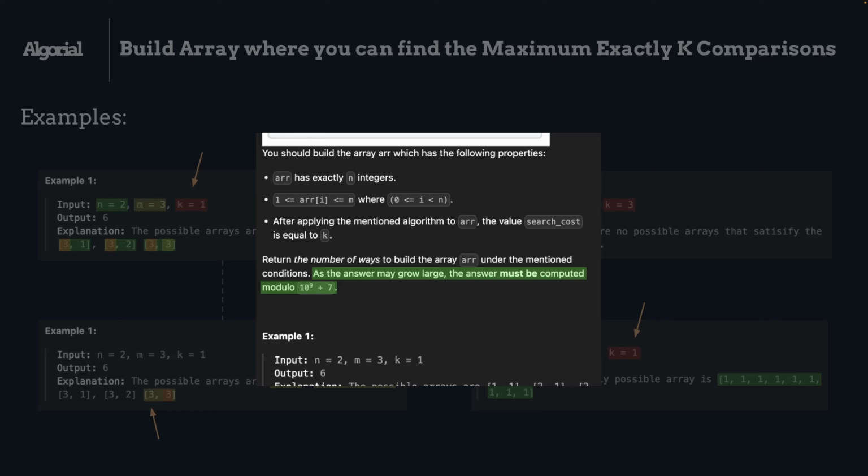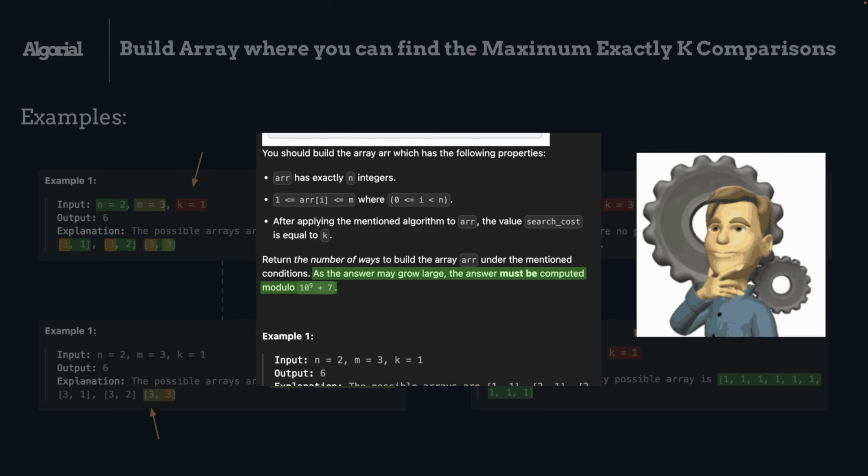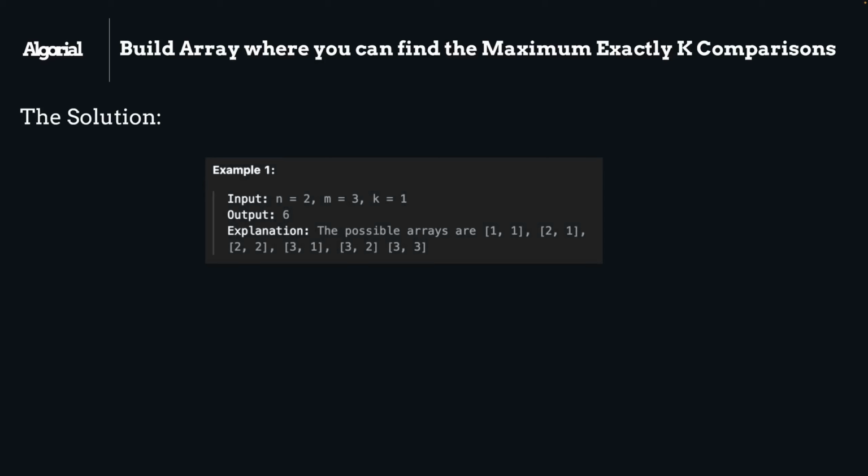Also, this is one of those questions that fall into the category of dynamic programming, since it really does not look for one actual answer that we could simply compute or return, but it looks for the different ways that we can get to the answer. This part, I mean: return the number of ways to build the result array. Now let's take the first example and break it down.